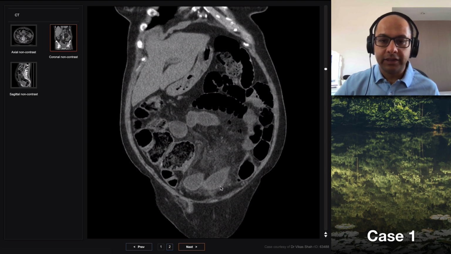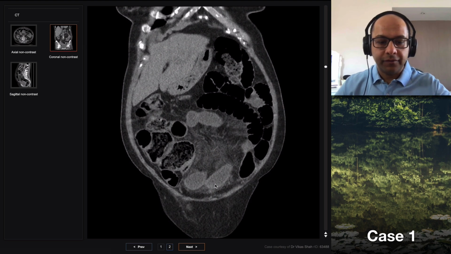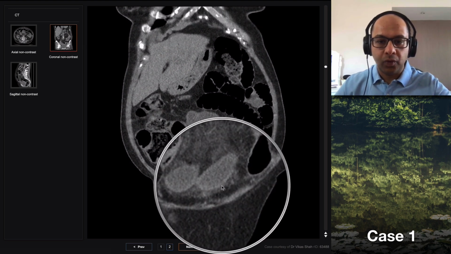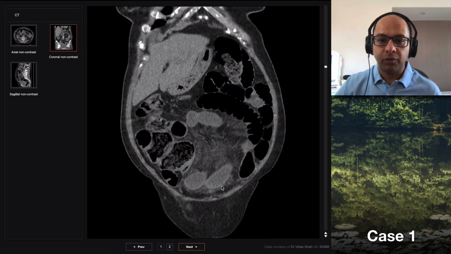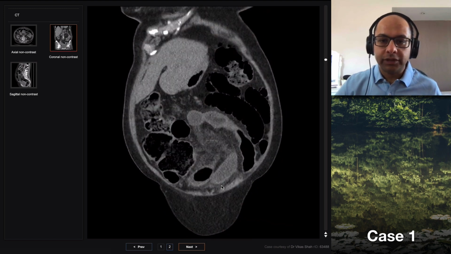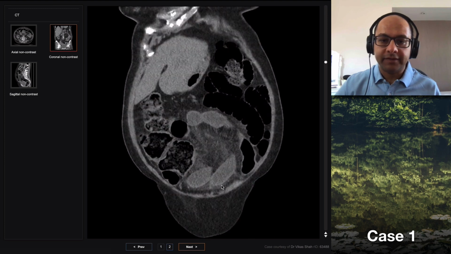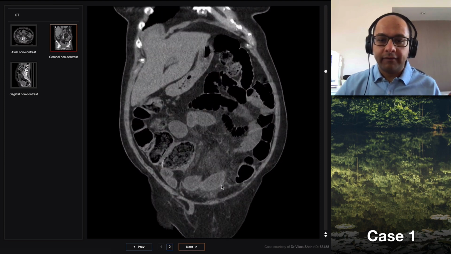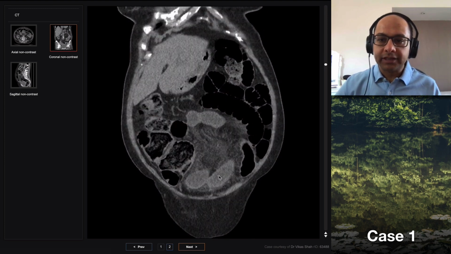There's hyperdensity of the bowel wall in many different locations. So, for example, here I would say that this wall is more dense than we would normally appreciate with the small bowel. And that's important to pick up in this particular kind of CT. So before we even started with that history that's been provided, one of the things at the top of your differentials that you're looking for is: is this a case of mesenteric or bowel ischemia?